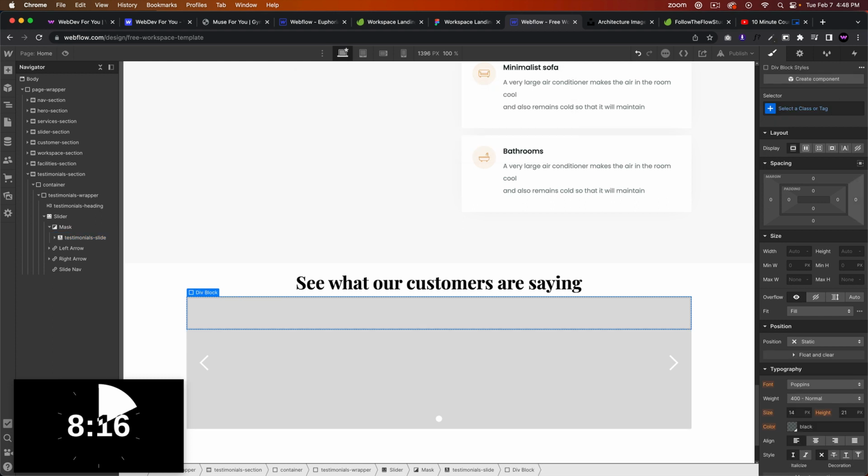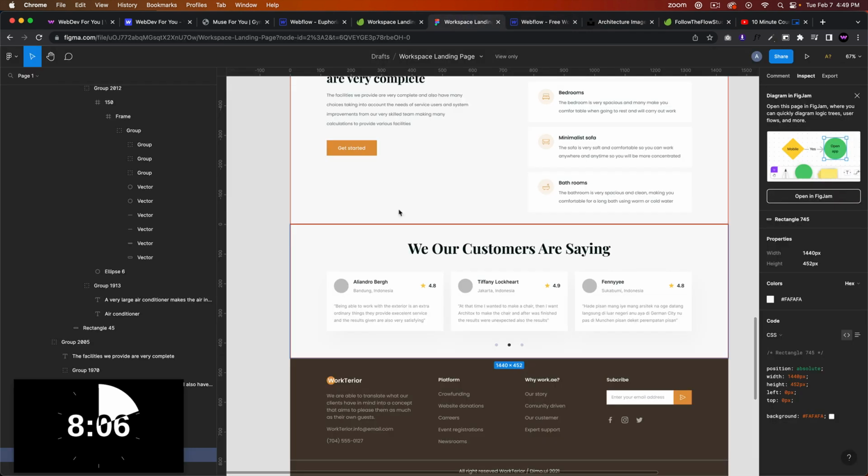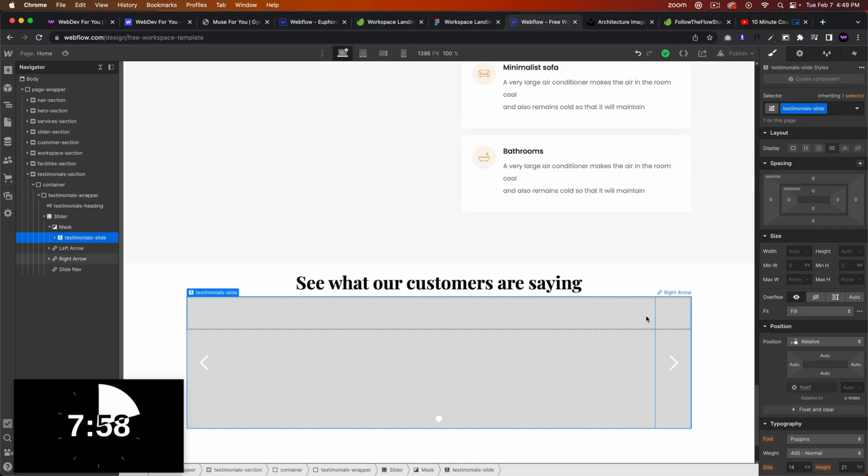So I'll add a div and we'll call this testimonial wrapper. And for the slide, let's make the width 400 pixels in width. Or better yet, let's do 30% width. There we go.